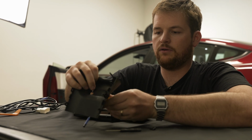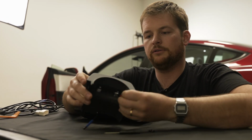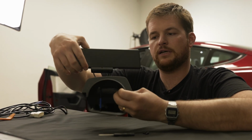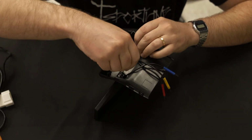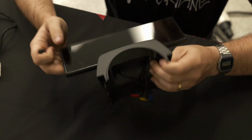So we'll take our yellow and red wires and they'll route through on the right side, and the blue will end up going on the left side. You can place the hardware in the two holes and fasten them down. Then we'll move on over to the car.